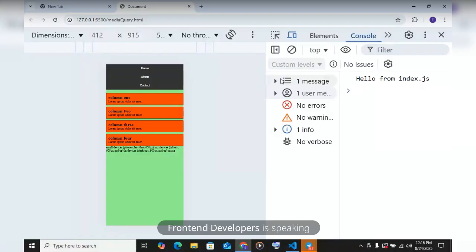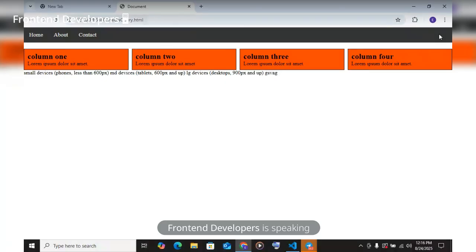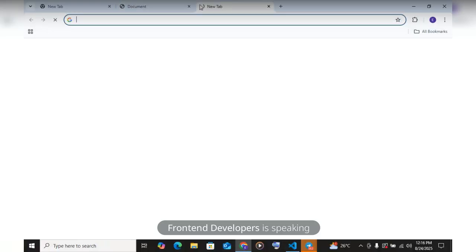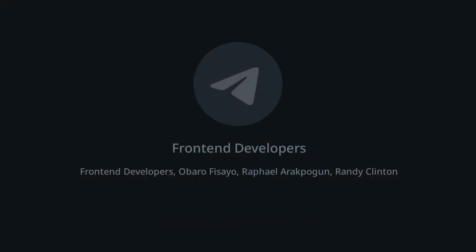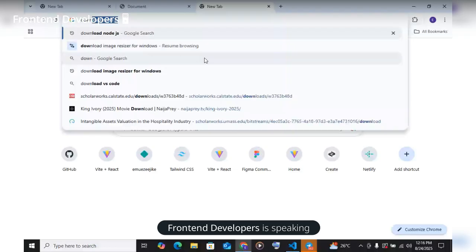But now they introduced an open source cross-platform JavaScript runtime environment. It's more like an environment that allows you as a developer to execute your JavaScript code outside the browser. Now, the open source that they introduced was called Node. So go to your browser, search, and download Node.